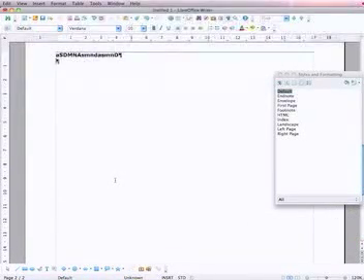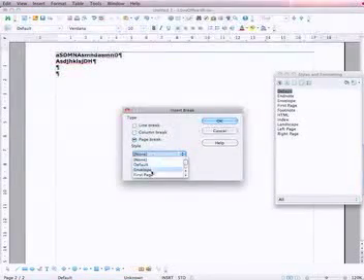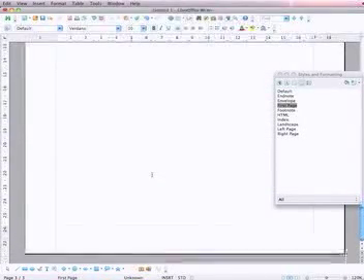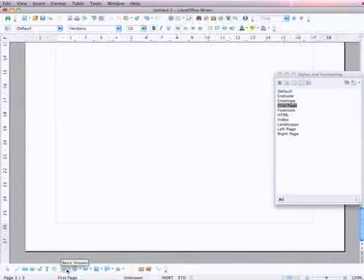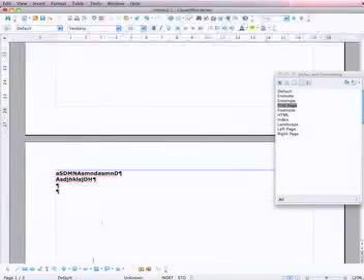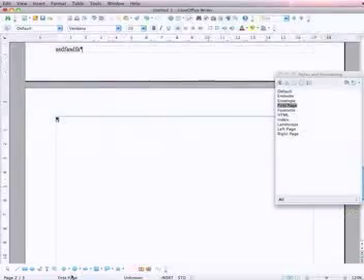I can type whatever's required of my document, and then if I want to say insert a next page that doesn't have a footer, I can insert manual break, select First Page and click OK. The next page is set up and it doesn't have a footer, and you can see that we're back to the First Page style. So for the three pages that we have in this document, the first page is using the First Page style. The next page is using the default page style, which has a footer, and the third page is back to using the First Page style.